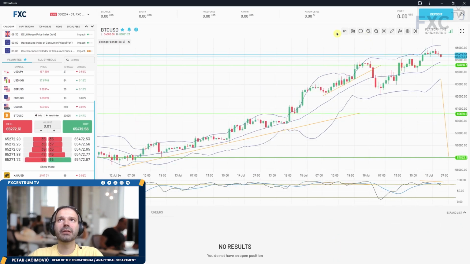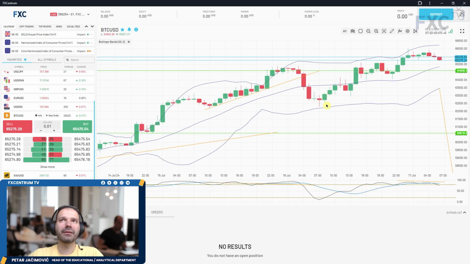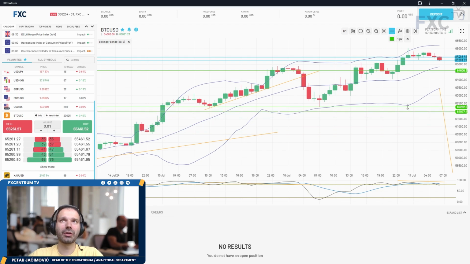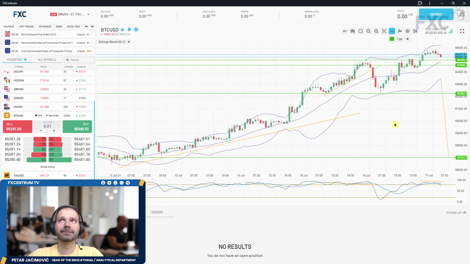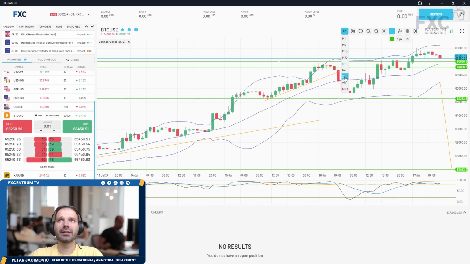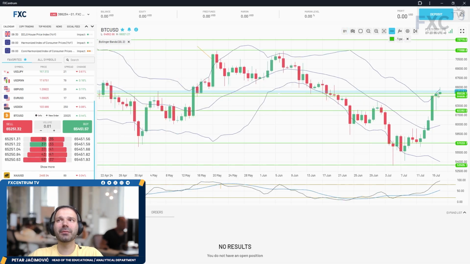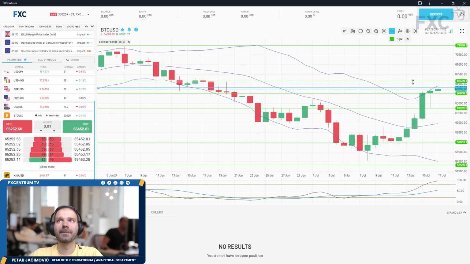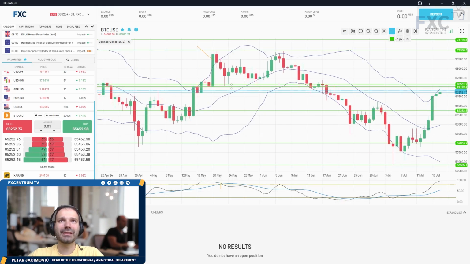Now on the Bitcoin, we had a sell-off. We spoke about this yesterday, but the maximum was just a retest of the lower Bollinger Band, so there was no power for anything more than that. Let's take a look at the daily time frame. We can see the market is still trading around the upper Bollinger Band, and now we're trying to create some pin bar tail. Key resistance here, you can see on the daily time frame, previous swing lows and swing highs, so 66,200 and 62,500.